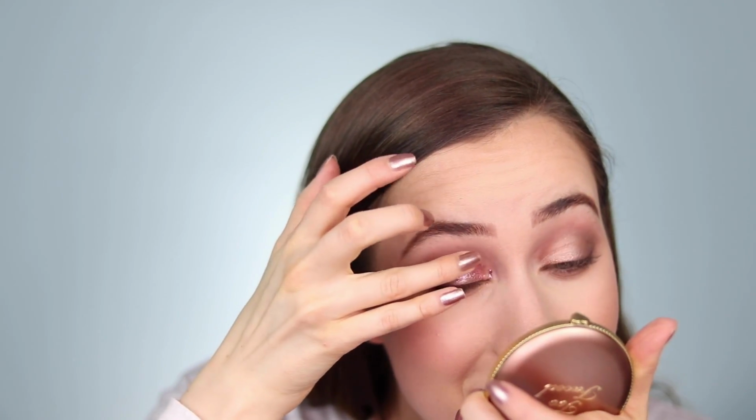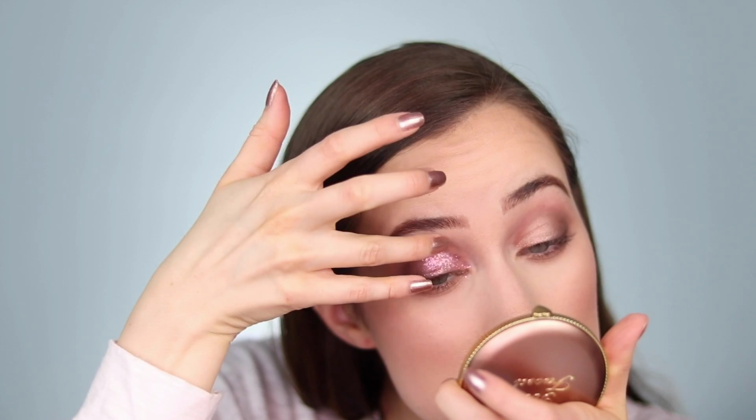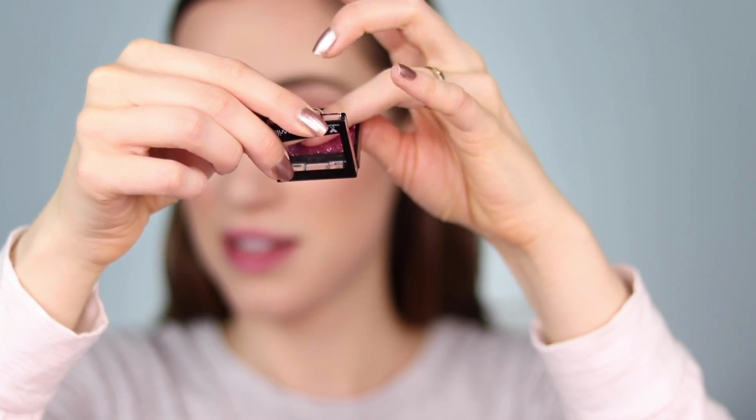Oh no. Uh-oh. Oh no. Oh, this is bad. Guys, I'm really trying my best here, but it's such an oily base that when I'm tapping my finger, it just keeps moving everything around and it looks extremely patchy. And I also got some in this inner corner here. Oh no. Yeah, this is not my favorite. It's so sticky, listen. Do you hear that? A little ASMR for you.